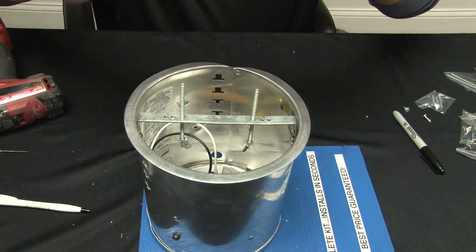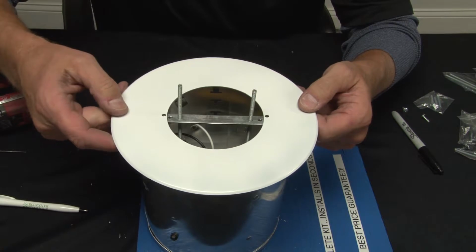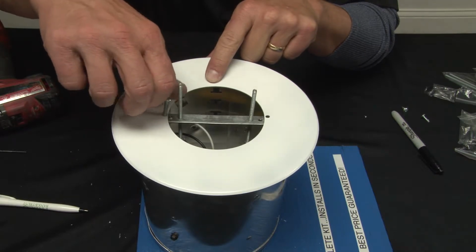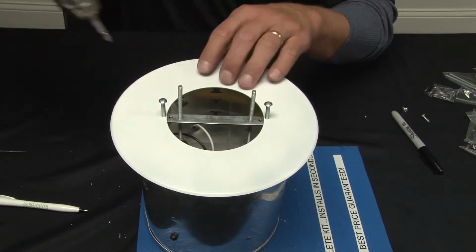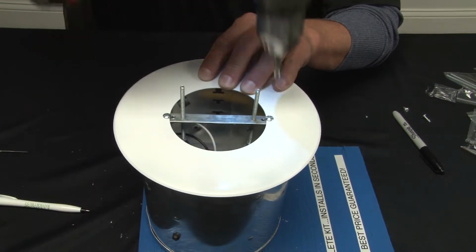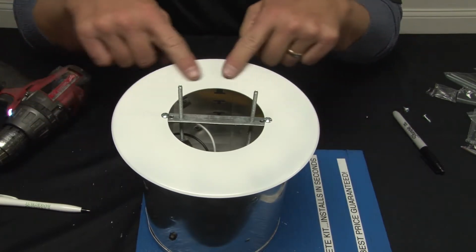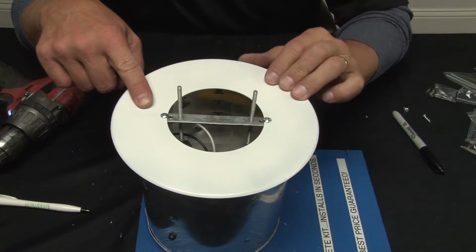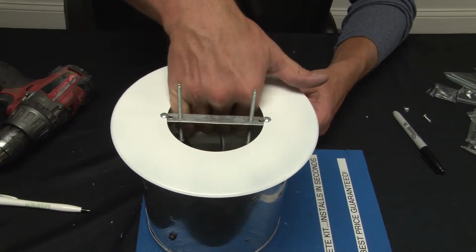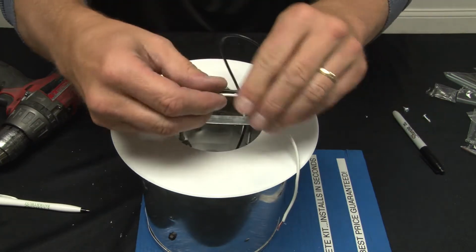Step number 5 would be to install the cover plate, which provides a nice clean transition between the existing white ceiling. Using the short 8-32 screws provided, you now can attach the cover plate. This should bite tightly against the ceiling surface and again provide a clean transition that blanks up most of the can light but provides a new opening. At this point, you want to pull out your wire leads and prepare the wires for installation of the new canopy.